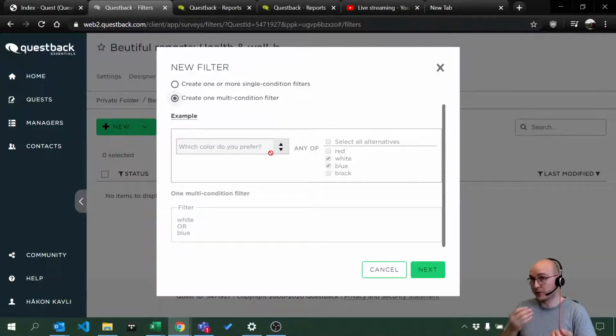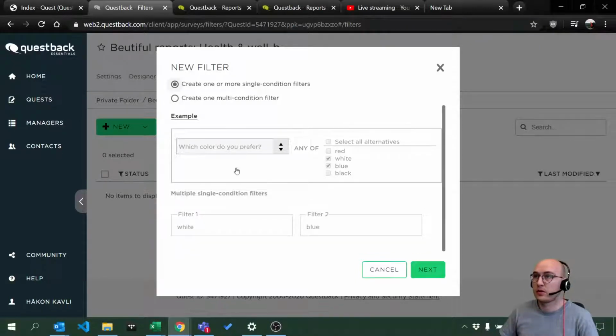Using a multi-condition filter, I could group both those respondents that have chosen white as their favorite color, as well as those that have chosen blue, and that way single out and not include those that have answered red or black. The other way is to create one filter for those that have chosen white, and one filter for those that have chosen blue, and single out everyone else for the white group and everyone else for the blue group.